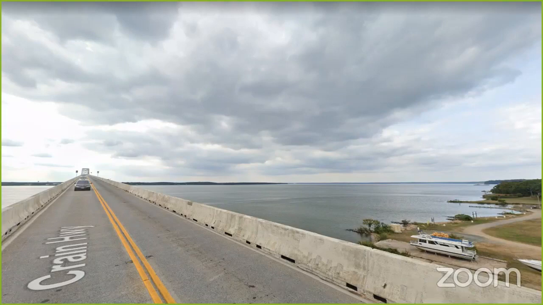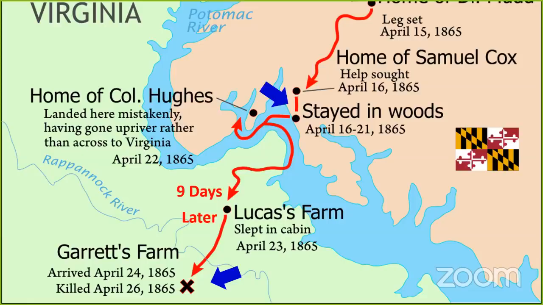And in this photo, it doesn't really look that far, but if it's pitch black out, how are you going to know where you're going? And so that's the problem that they run into. And if you look at this map, they started out in that black circle where it says stayed in the woods in the center of the photo. And instead of going straight across the river in a southwesterly direction, they actually ended up going due west and ended up still in Maryland, which really screwed up their plan.